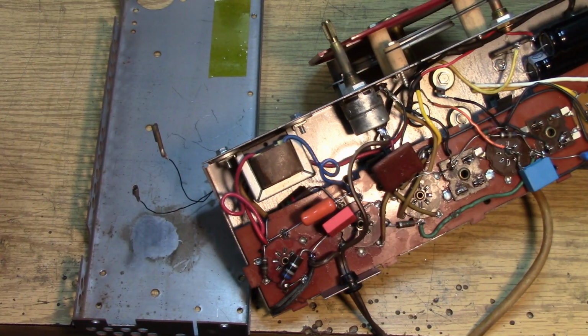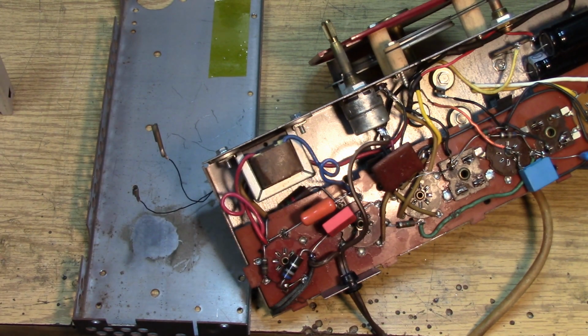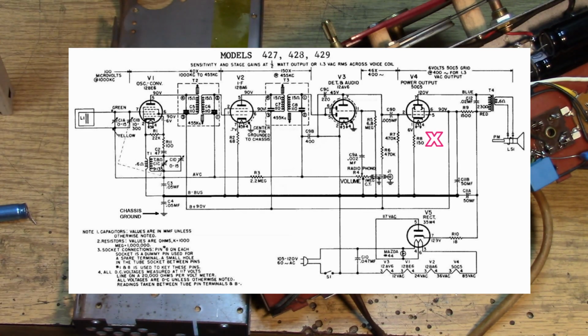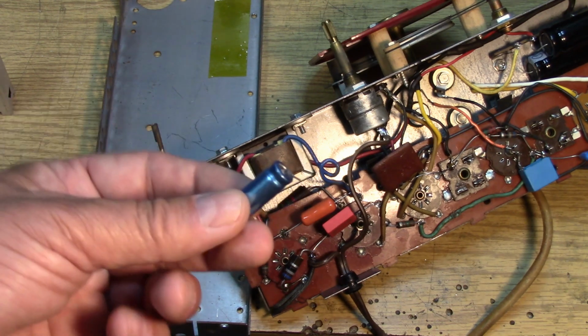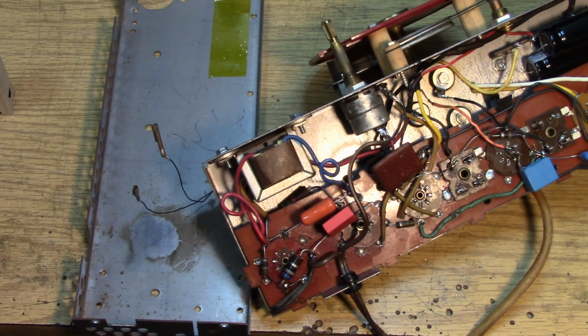We have to put our shield can back on, make sure that's in there. One thing I liked about GE circuit is in the 50C5 output tube in the cathode they have a 150 ohm resistor, but it is not bypassed. A lot of times you'll see a bypass capacitor on that like this. By leaving that part off, not only is it nice because you have one less part to worry about that usually does go bad, but it provides negative feedback and improves the audio quality. So good job, GE.